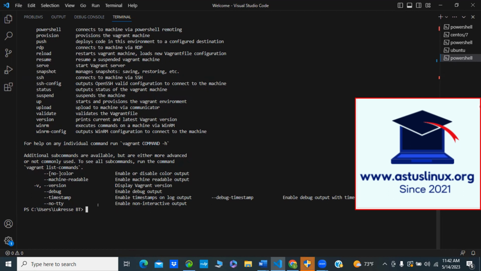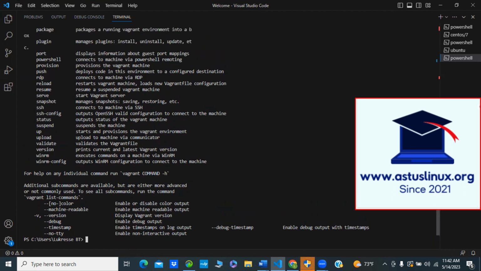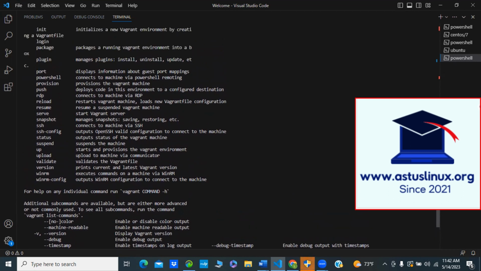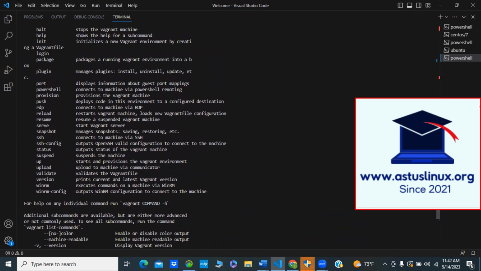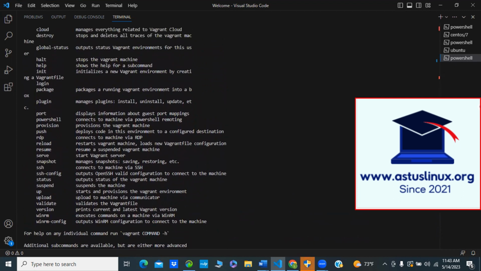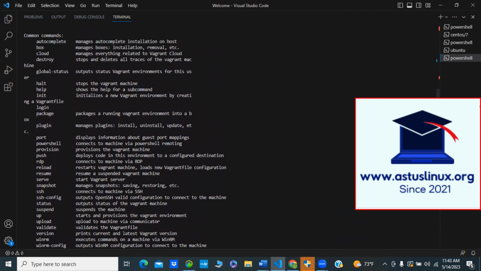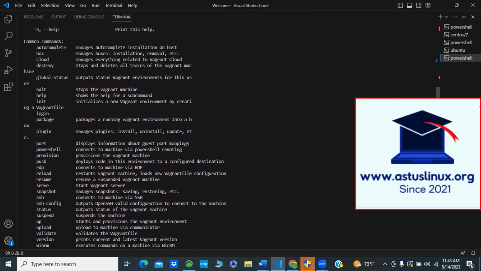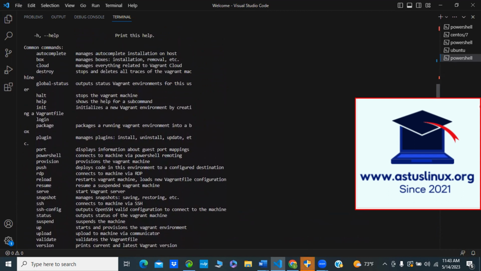Go up a little bit, all the way up. I don't know why you have so many machines here. That's fine.